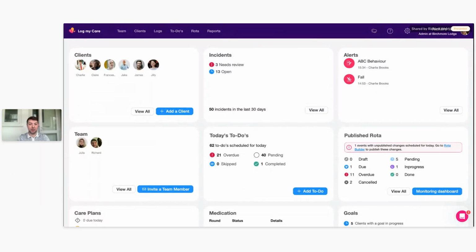Our plans in the future, in the near future, are coming up looking at travel time and mileage. And we also want to look at how we can make the carer experience even better within the app. So the ability for carers to access their rota, but their rota only ahead of time, rather than being able to see any kind of care-related information at the moment.